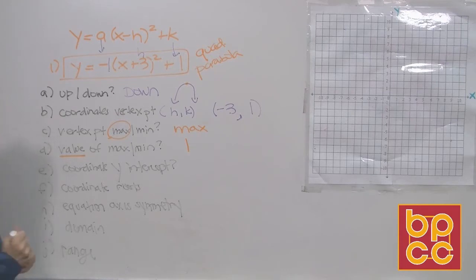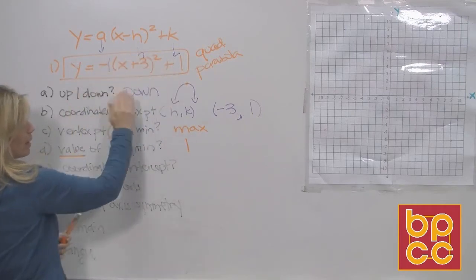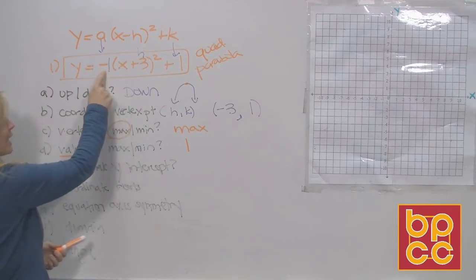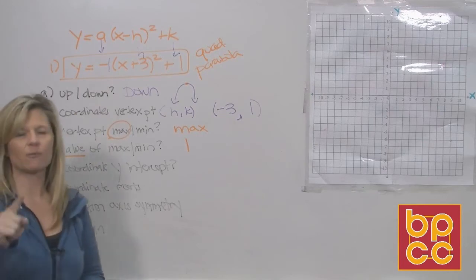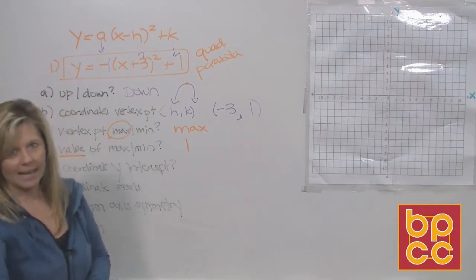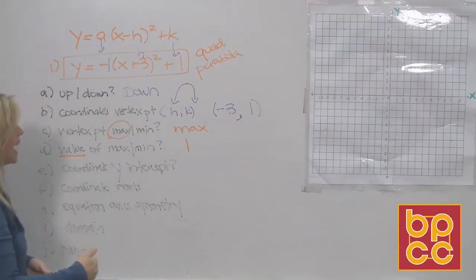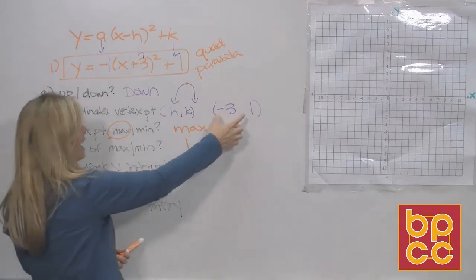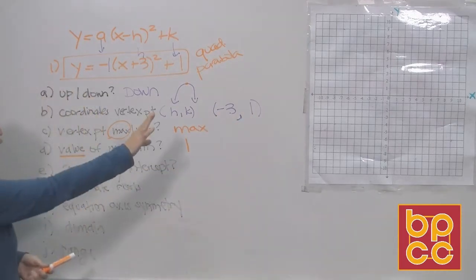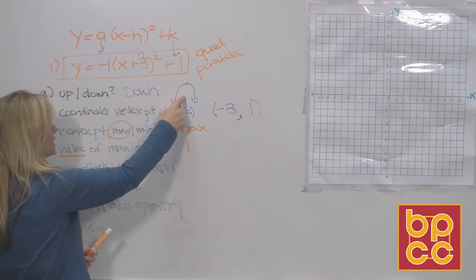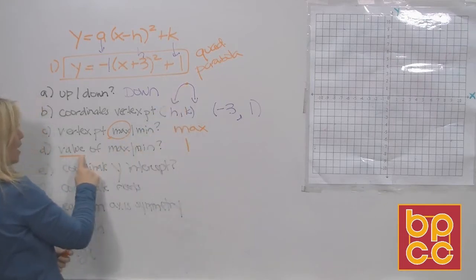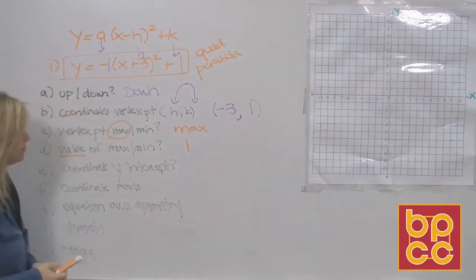So from just being able to look at the equation of the parabola in standard form, we know if the parabola is going to turn up or down by looking at the a value. The a is always in front of x squared. If a is positive, the parabola goes up. If a is negative, the parabola goes down. That's important because when you find that vertex point, I have to know if that vertex point is a max or a min. You don't need a graph. If the parabola goes upside down, that vertex point will be the highest, the max. And the value of the max is the y value, 1.